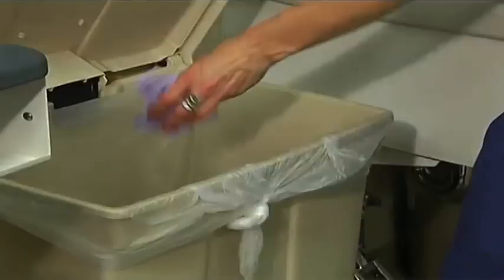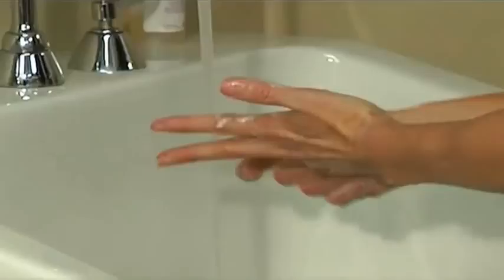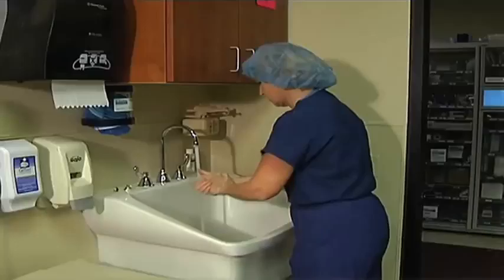Remove your jewelry first and wet your hands with warm water. Dispense the manufacturer's recommended amount of soap into your hands and get to scrubbing. Clean under the fingernails. Pay attention to the palms, the back of your hands, your wrists. Get each finger. You should scrub for at least 15 seconds, or about as long as it would take you to sing the Scrubby Dubby song.